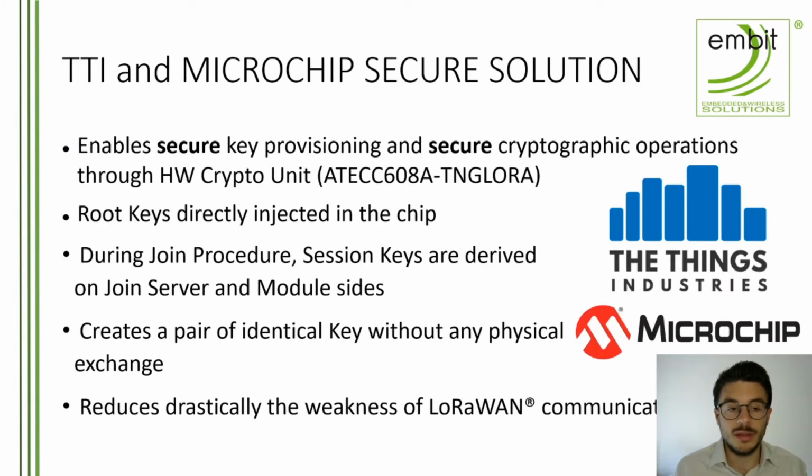Today, as I told you, we will exploit the TTI and Microchip secure solution. They developed together this secure solution that enables secure key provisioning and secure cryptographic operation through the hardware crypto element developed by Microchip, the ATECC608A. The root keys are directly injected in the chip. It is not possible to extract them, and during the join procedure, the session keys are derived starting from these root keys on both sides, the join server and the module. In this way, a pair of identical keys is created without any kind of physical exchange between the network server and the module. In this way, the weakness of the LoRaWAN communication is drastically reduced.